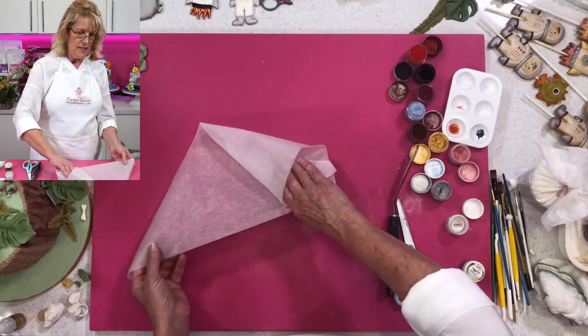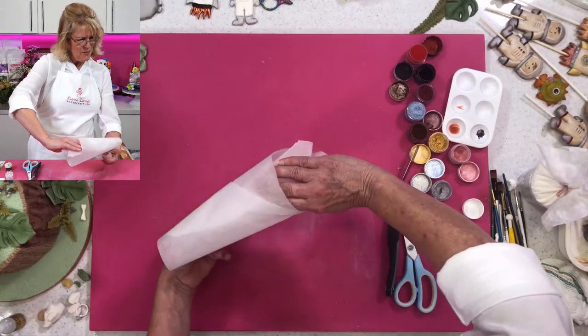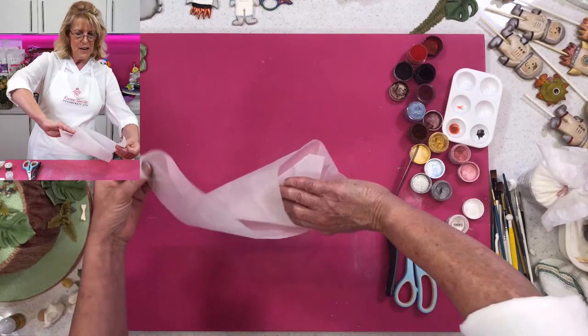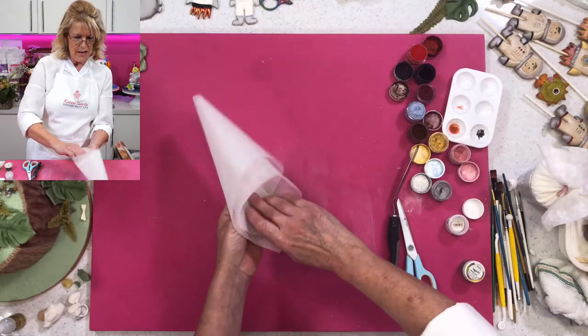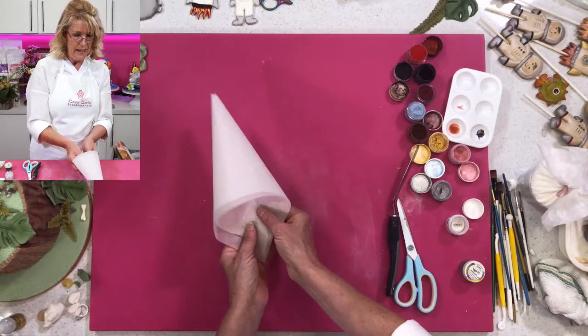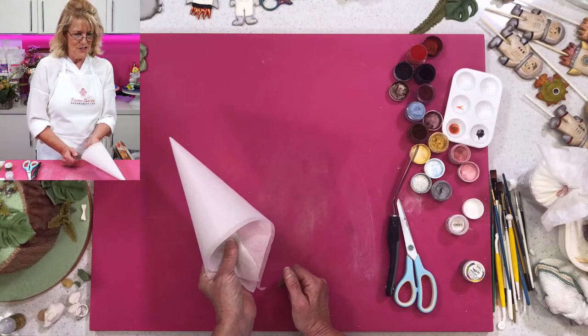When I used to teach this in college, people used to try and wrap this one round this way for some reason. You're bringing that up to the back again. So those three corners go together at the back. Okay. Is that okay? Does everybody understand that?